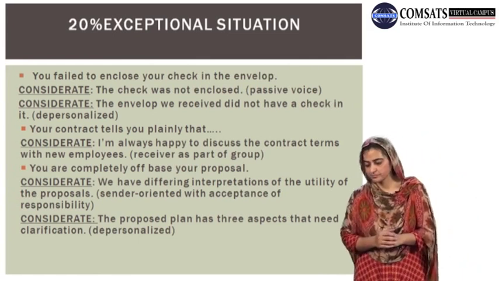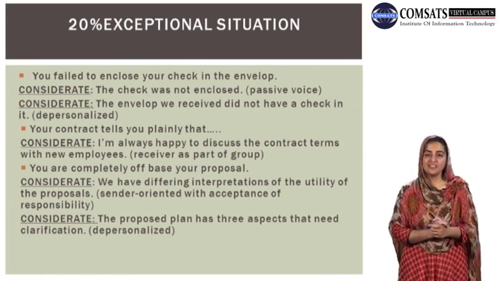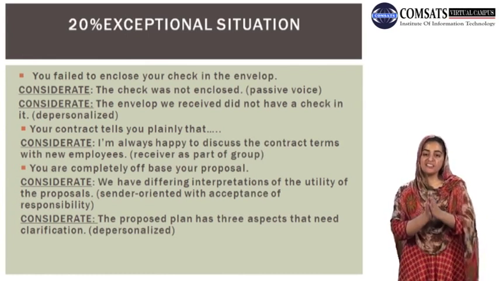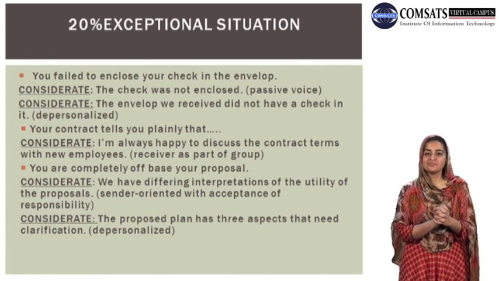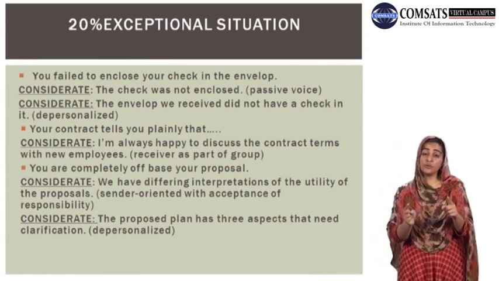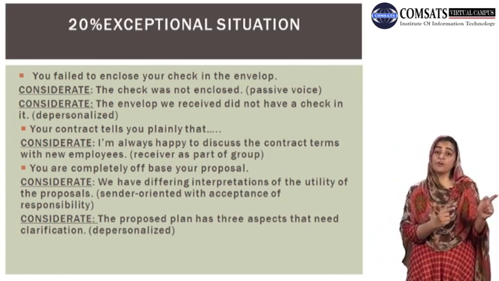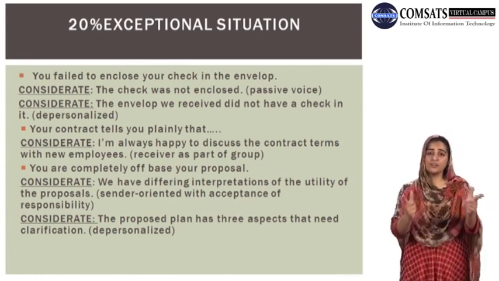Next example. For example, you want to disagree with somebody's point of view. You are writing a report in which you are disagreeing with the philosophy of your boss. One way to disagree would be, you are totally wrong in your approach. He is the receiver of the report, and you are saying you are totally wrong in your philosophy.